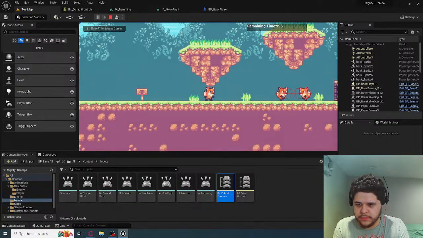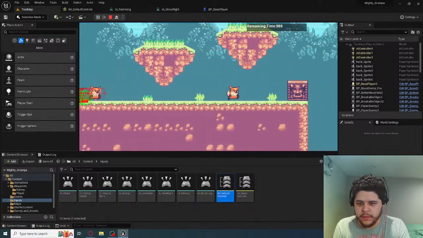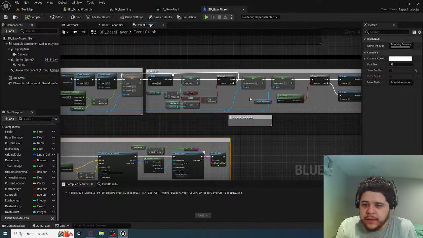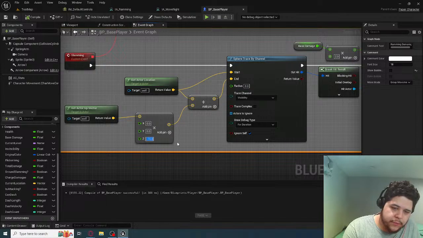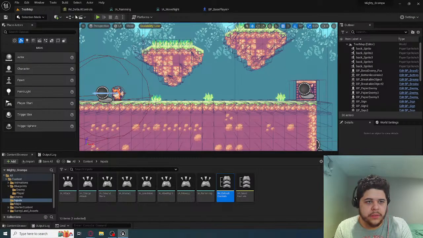And dash. I need to make this a little... I need to change the collision on that. Right. It's related to Z right now, which is not what we want. You actually want X10. Actually, that might cause a slight issue.